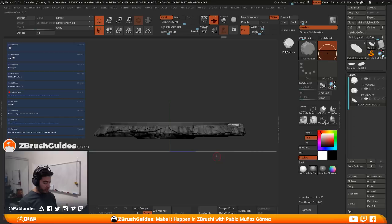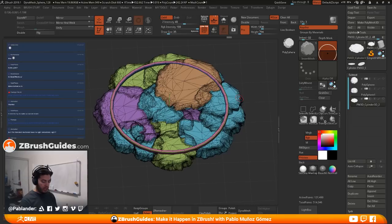And if I turn on polyframe, you see each one of those rocks has its own polygroup and the base as well. However, the base itself, because we used the C-modeler, every time that we did an action, it created a polygroup. So really easily, what I'll do is auto-group everything, and ZBrush will check whatever doesn't have continuity in the topology and assign a polygroup. So now I can hold Control and Shift and click, oops, not that one. The base, it's gonna be hard to find it, all right, embed that.